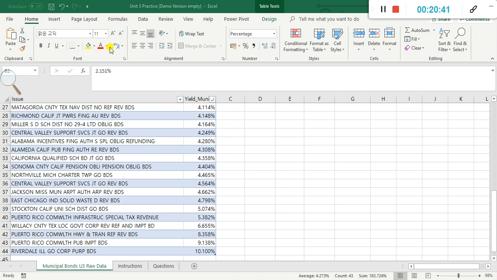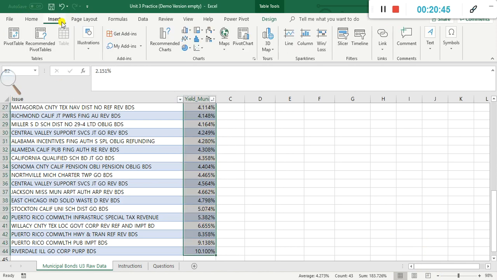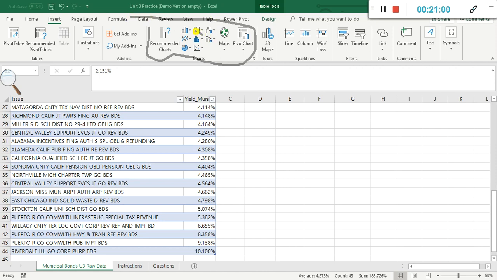Then you realize that there's a couple buttons in the charts group. Here, there's one that is for the histogram. Now here, be careful.